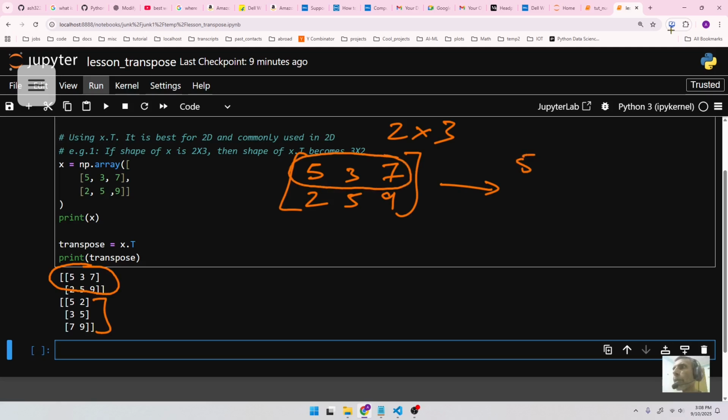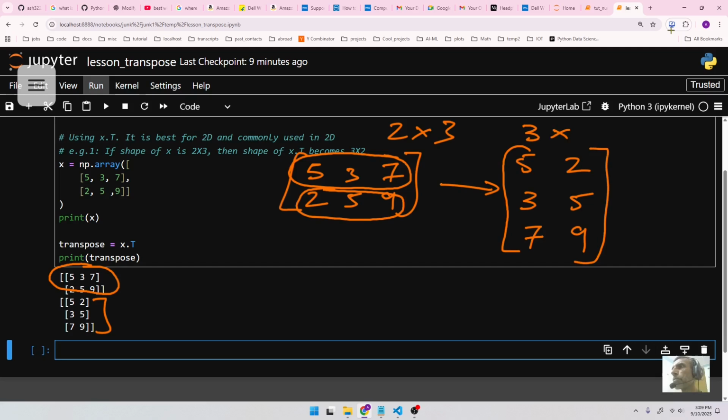So this will become 5 3 7 vertically, and likewise this 2 5 9 is going to be written like this, and there you go. You can see this 2 by 3 has turned into a 3 by 2.